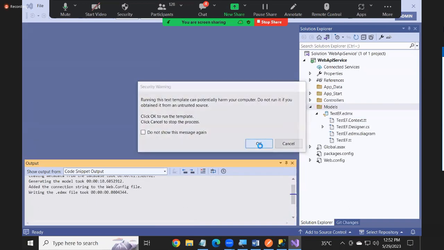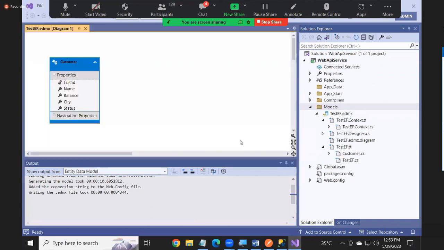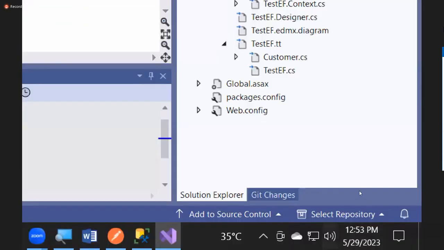Well, I'm just configuring the project again with the .NET Framework. Yeah, it's the version issue only.